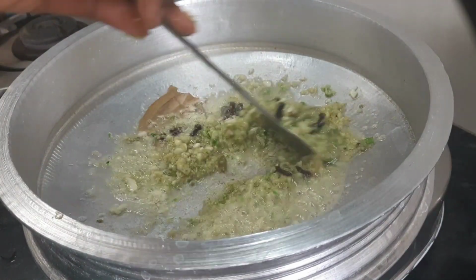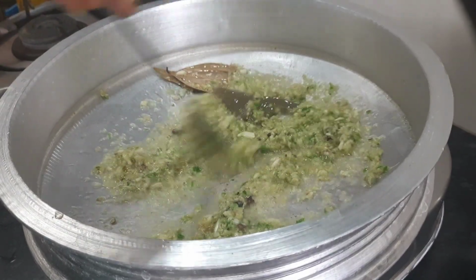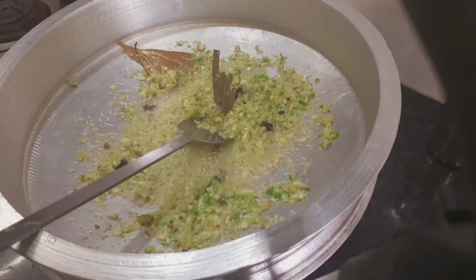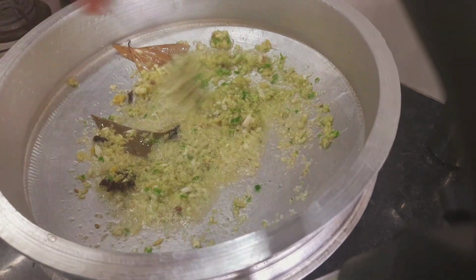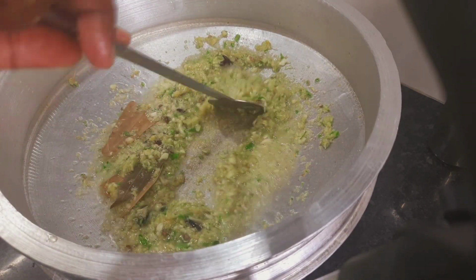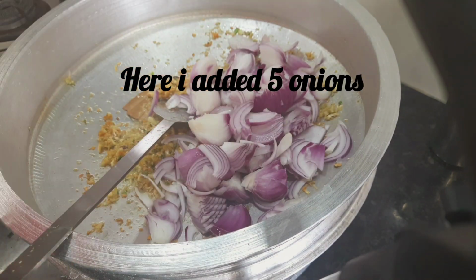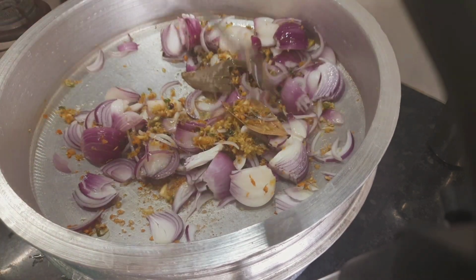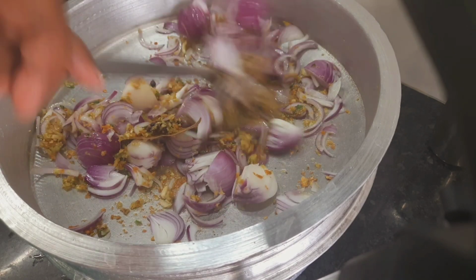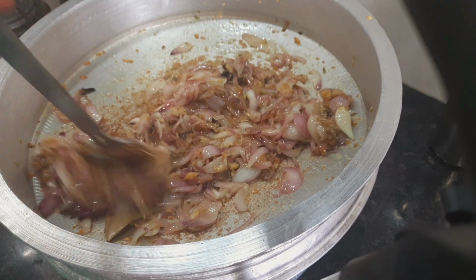You have to saute that until the raw smell goes off. See to it that it becomes light brown. And then I have added 4 to 5 big onions. I did not cut them into thin pieces. I have just roughly cut and added them, because anyway they will be sauteing and will become soft and brown. So no need to make them very thin.